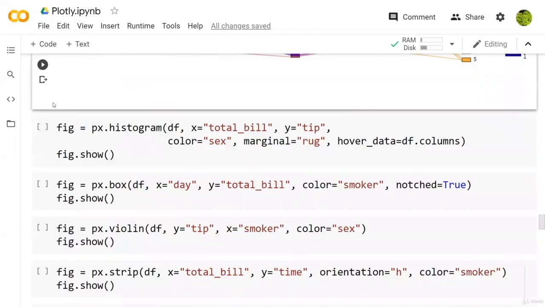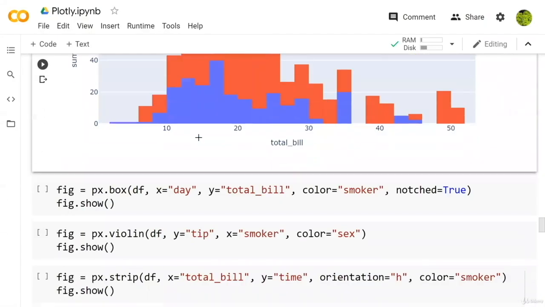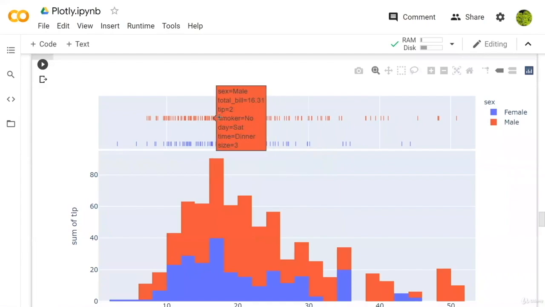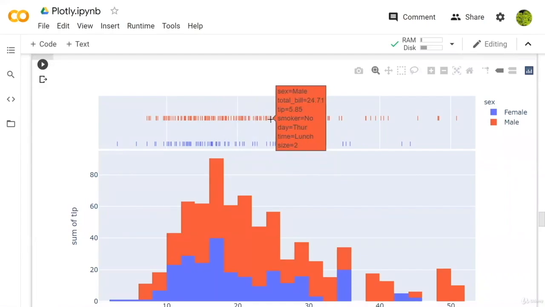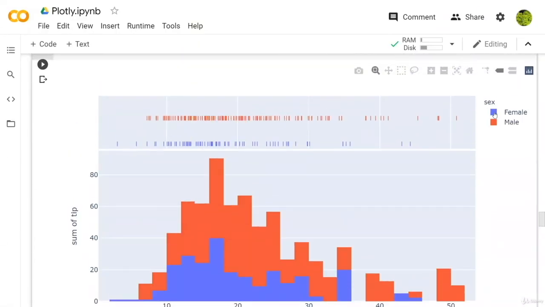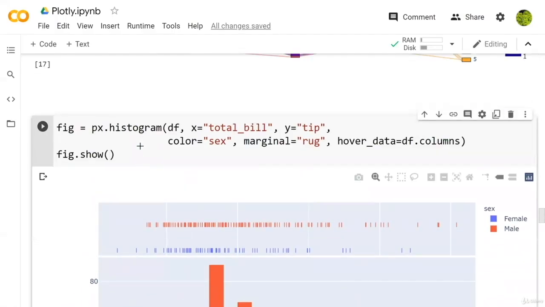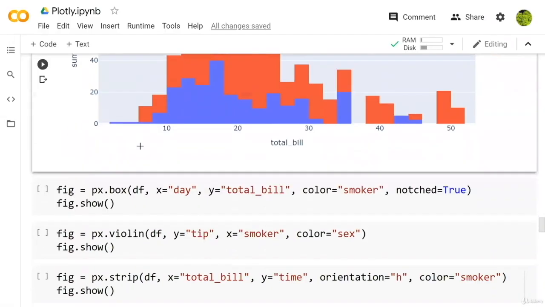Now I'm going to make a histogram for total bill and tips paid, X and Y. Color will be the sex, that is the gender. Margin will be the rug, and let's see how it actually looks. Margin will be the rug, that means dotted lines are going to come. When you go over here, it is going to say what is the meaning of this line. So total bill, smoker, non-smoker, Thursday, Sunday, size of 2, everything is going to come. The blue part is basically the female, and the red part is basically the male who has come for that day. Very beautiful graph, and it is going to tell a lot of things to us.